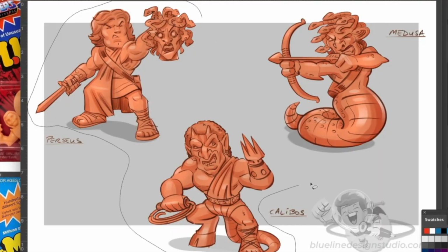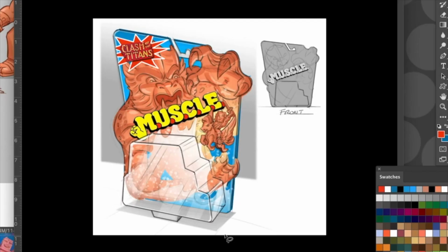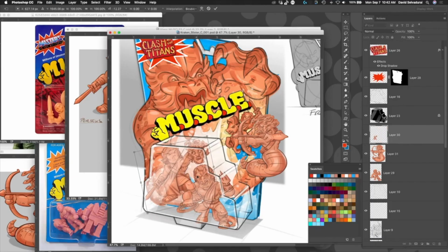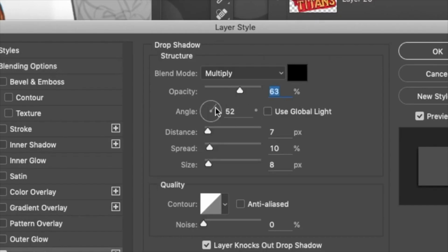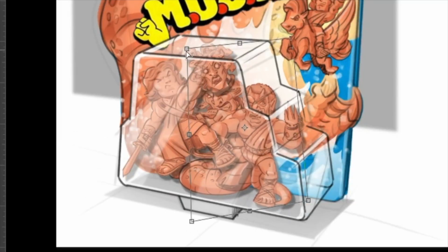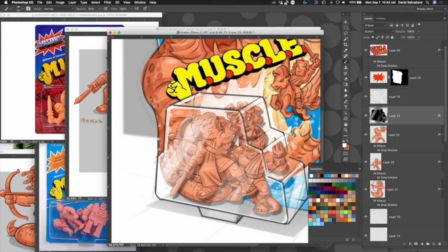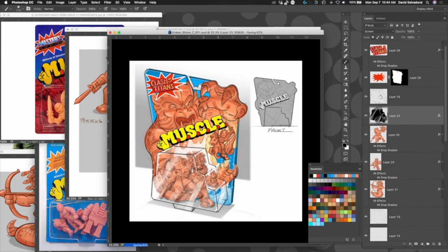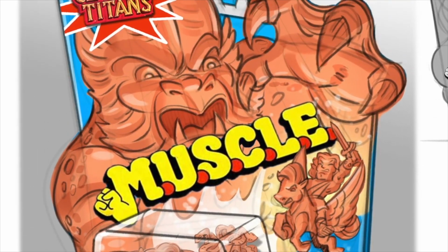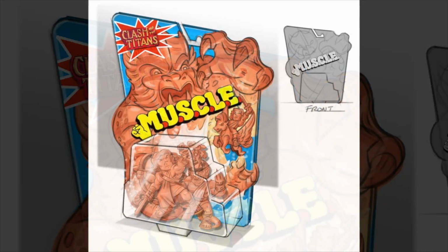So the final part of the design is to add the actual toys into the package. I scale them down, I lighten them so they look like they're behind glass, and then I add a little bit of a drop shadow to give them some dimension. So this would be the final package design for the M.U.S.C.L.E Clash of the Titans concept.